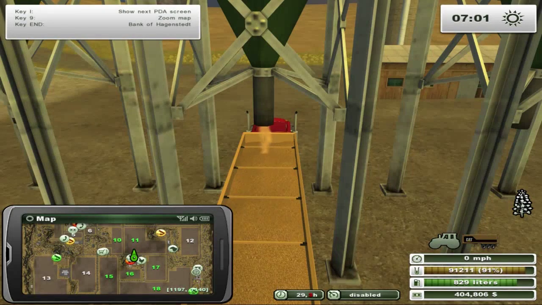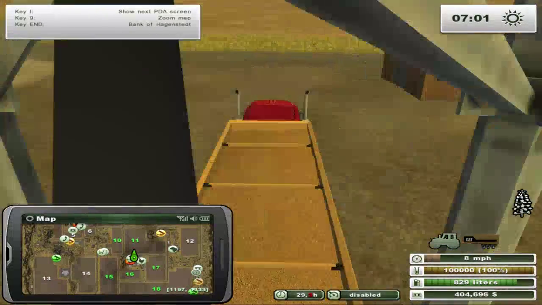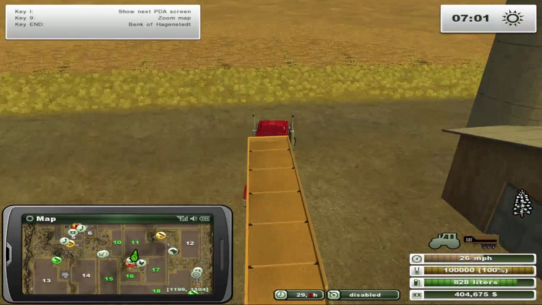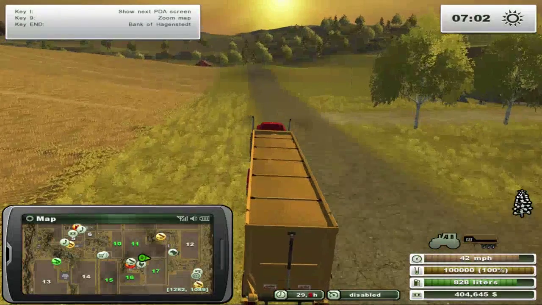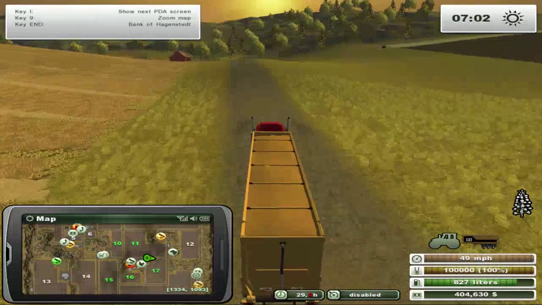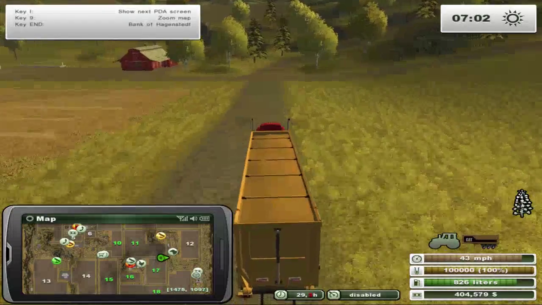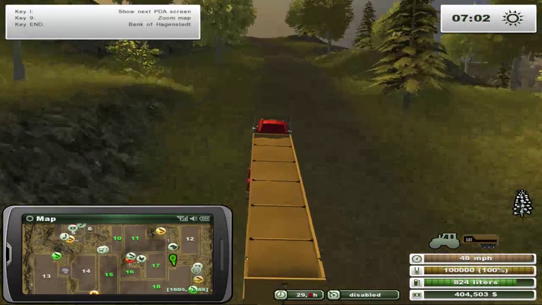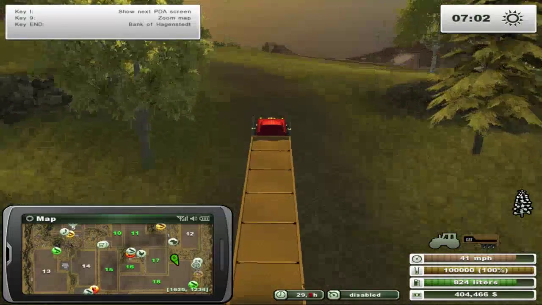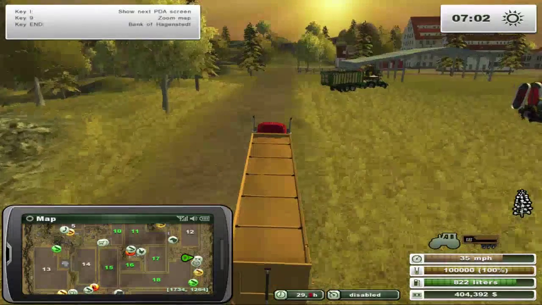A very opportune time, perfect timing for this, because I don't have anything else big going on right now. I don't have anything to harvest or anything like that. So I'm going to try to scoop up a trailer full of straw and distribute that and see how much I need. Boy, this wouldn't work nearly as well in 15. I have so many problems in 15 with trailers just sliding off the side on me.